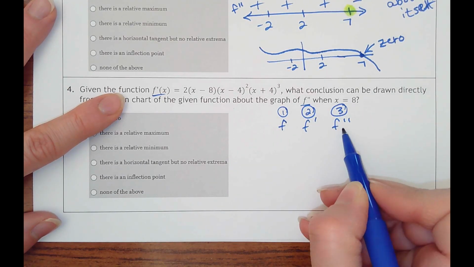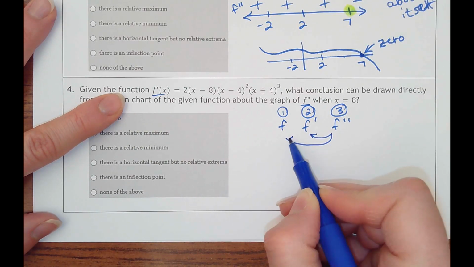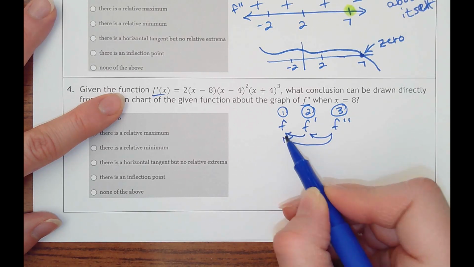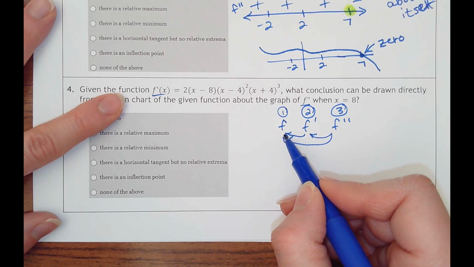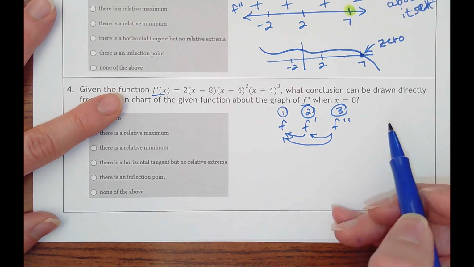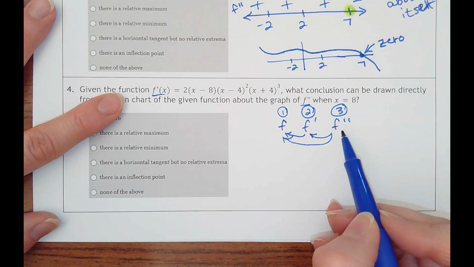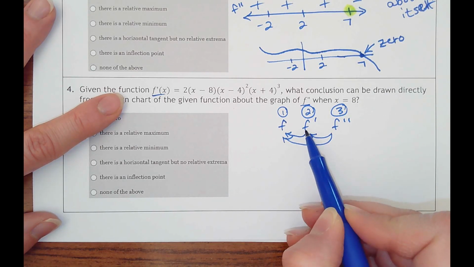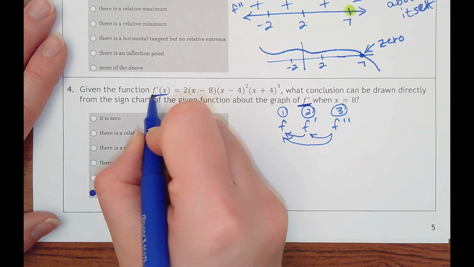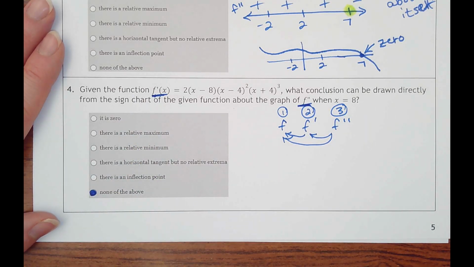You can take the second derivative and use that to know something about f prime or f. You could take f prime and know about itself or f, but you can't use something to tell about something a level up or 2 levels up from that. So I can never take f prime and know something about f double prime. It only works knowing about itself or backwards. So this is going to be none of the above every single time we want to know something that's a level up or a derivative higher than the original. It's just not possible.